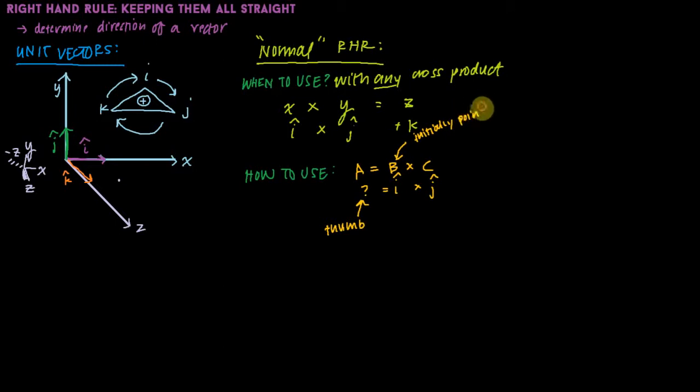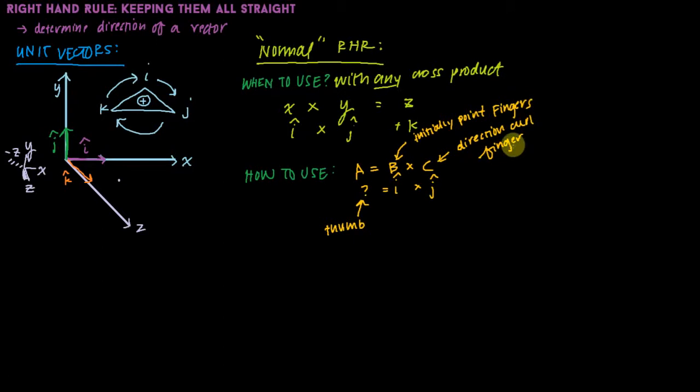And I'm going to draw a picture of this just in case, because you probably can't visualize this right now. Where you initially point your fingers, and then C is going to be the direction that you curl your fingers. So, the direction you curl your fingers. A couple of big disclaimers when you're doing the right hand rule.